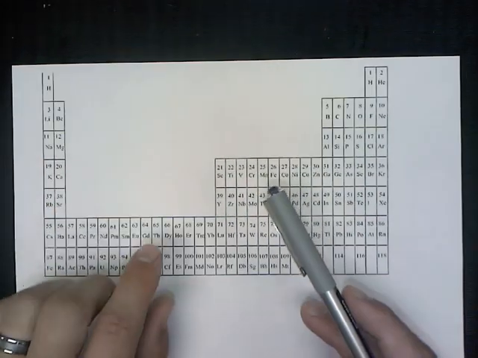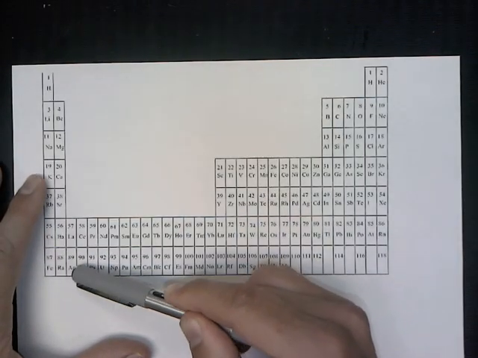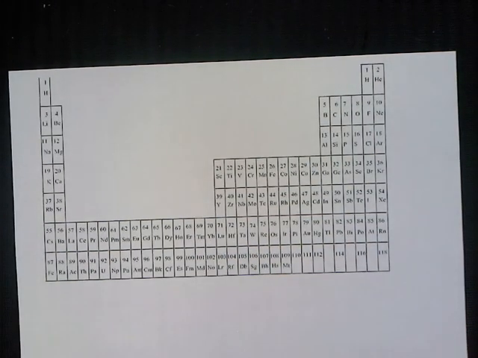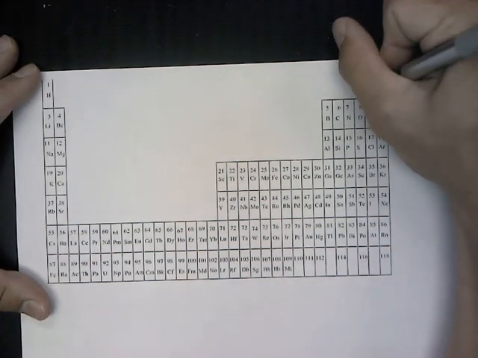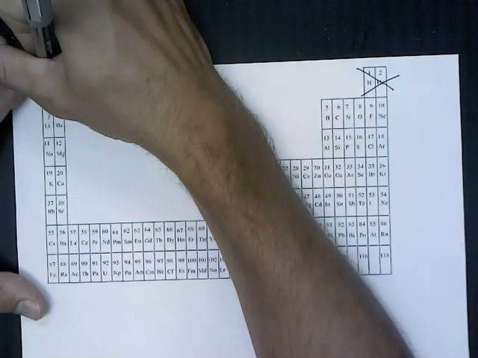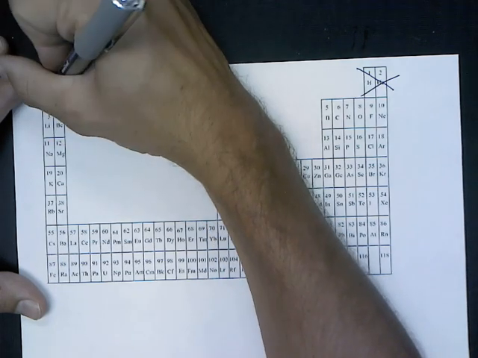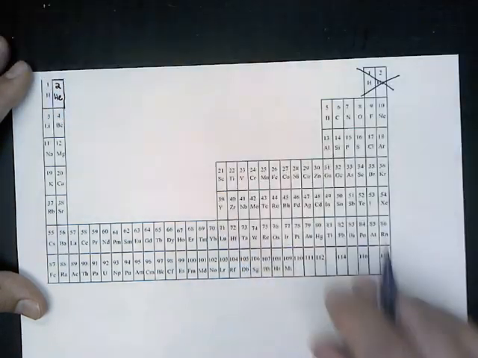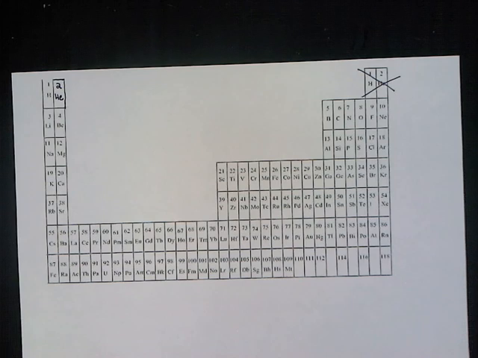So again, all this is the periodic table with these 2 rows, the lanthanide and the actinide series, as we call them, smushed back into the periodic table. So I call this the extended periodic table. And one thing I want to change about this is that we shouldn't have this business over here. So I'm going to X that out. And for our periodic table here, the helium should be on the left-hand side. And again, this is just for the extended periodic table that we have.